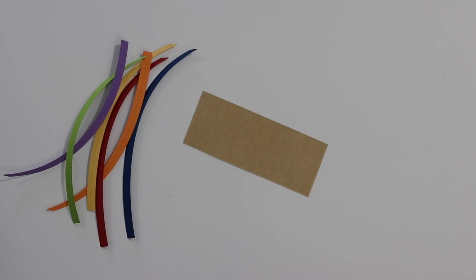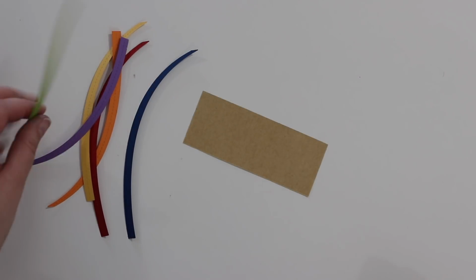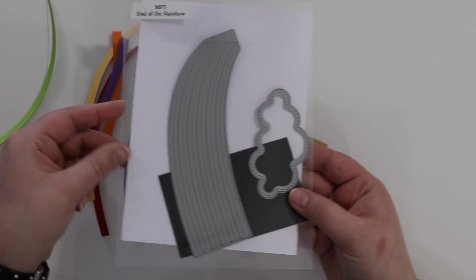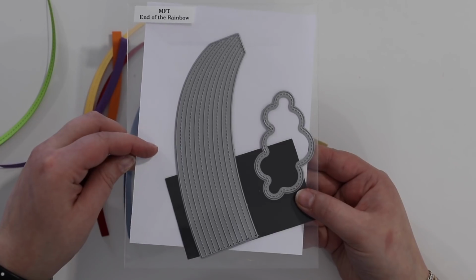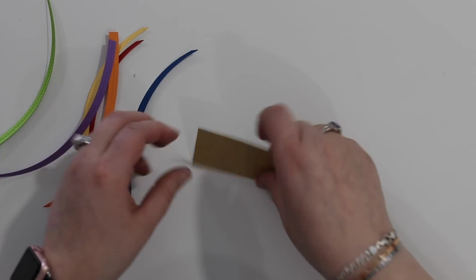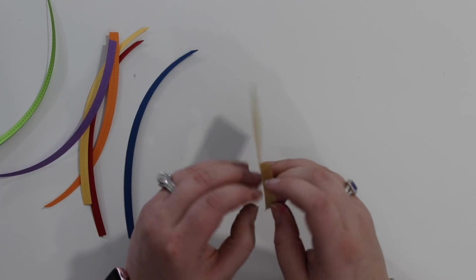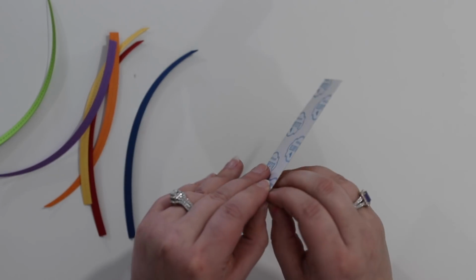The next thing we want to do is build our rainbow, and I've already pre-cut from the Lawn Fawn Rainbow cardstock My Favourite Things End of the Rainbow that I had in my stash. And this is a great rainbow. There are some other rainbows out there that I really like. There's a Lawn Fawn one. I do have another My Favourite Things one. But this one was perfect. So this is what I had in my stash. So I'm going to be using this one.